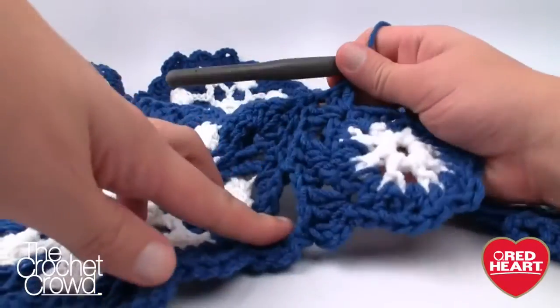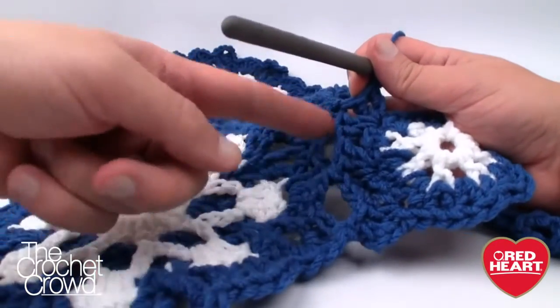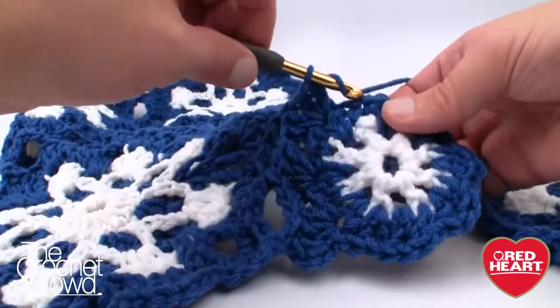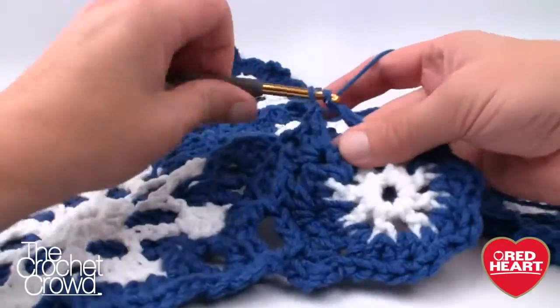So you see what I'm saying about major corners? It's at a major turning point, intersection of the main motifs. This one here is a minor. It's in the middle. Okay, so we're going to do another minor, so we're just immediately going to jump over to the next chain 1 space. So 2 double crochet.